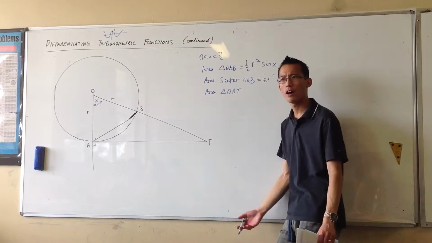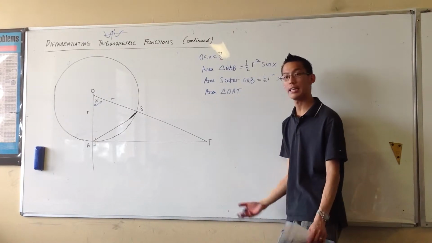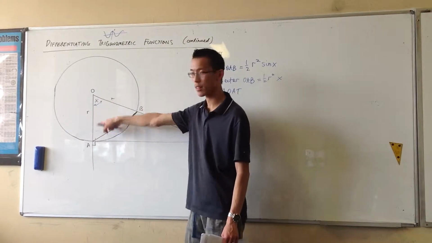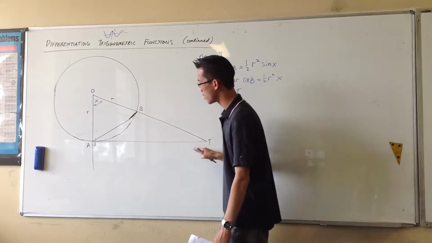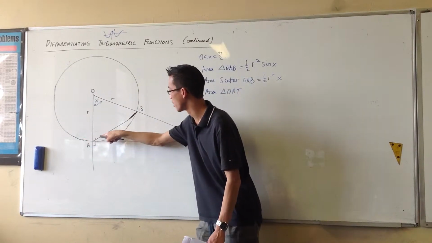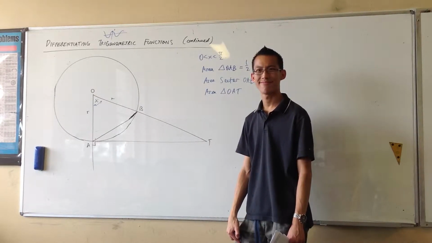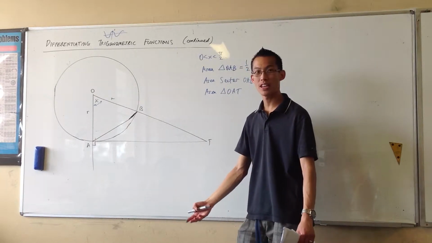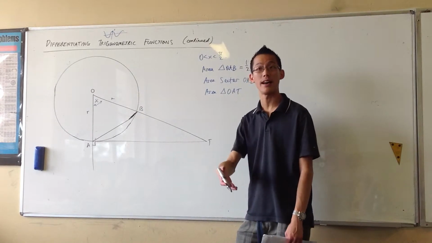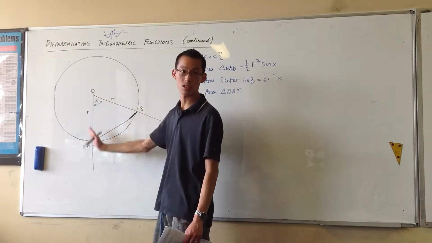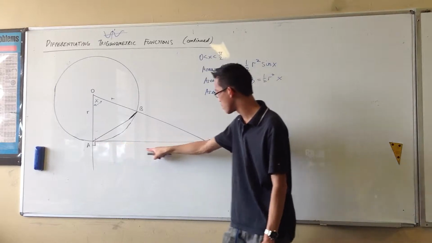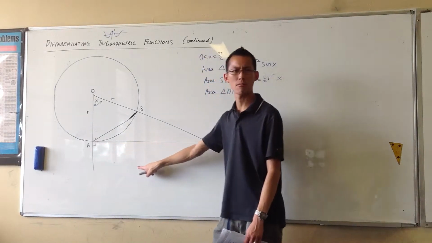What's its area? Well, here it's not quite so simple. I've got one side length, R. I also know that this is a right angle here, okay. So what should I do? I probably need base and height, right? Because I've already got height here. That's just the perpendicular height. So how will I work out this base here, AT? How would you go about doing it?